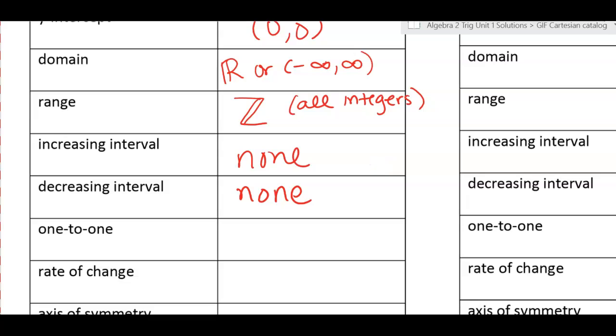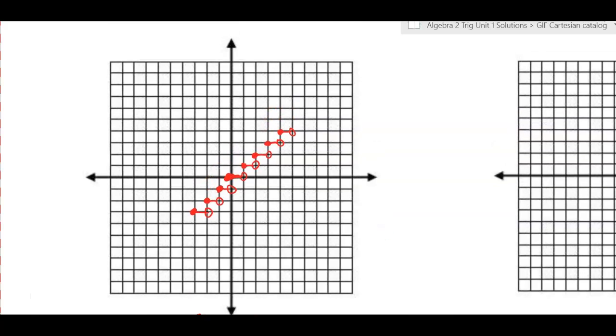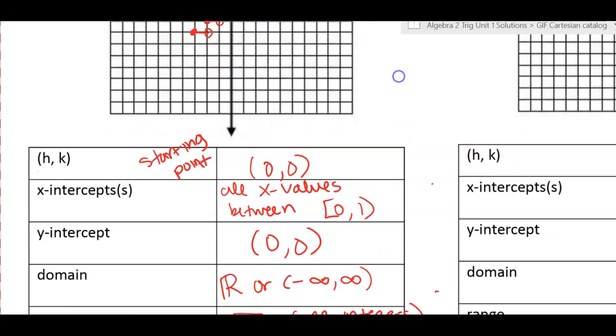Is the graph 1 to 1? Is it a function first? Yes, so if I look at the graph, it passes the vertical line test, it's a function. Does it pass the horizontal line test? No, it epically fails at every integer. Because how many points are there again between 0 and 1 where it's on the x-axis right here? Infinitely many. So even though I'm only hitting one branch of my graph horizontally, I'm hitting infinitely many points on that one branch, which is much more than 1, which means it violates that test, and so it's not 1-to-1. Okay?